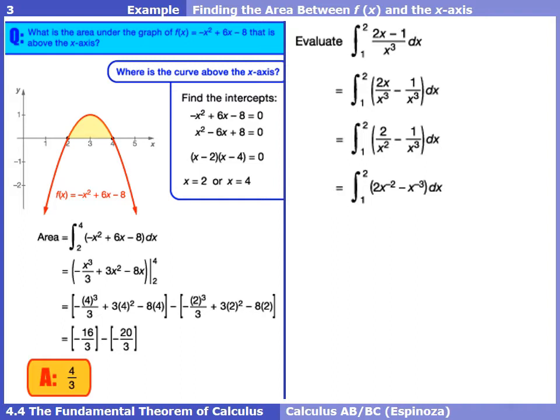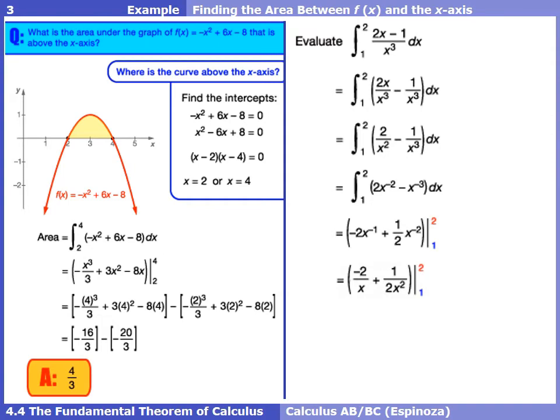Once we have it written that way, which is integral friendly, we can integrate each of those separately. To integrate each of those separately, we're going to use the power rule, which means we're going to add 1 to the power and divide by that new power. 2x to the negative 2 becomes 2x to the negative 1 over negative 1, or just simply put, negative 2x to the negative 1. When we take x to the negative 3 and add 1 to the power and divide, we'll end up with 1/2 x to the negative 2.